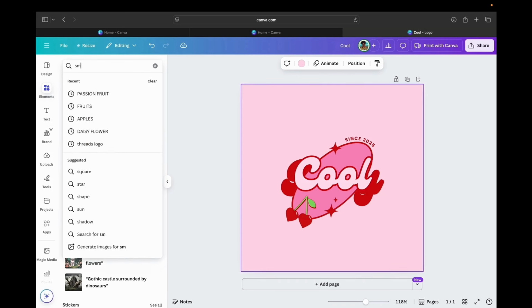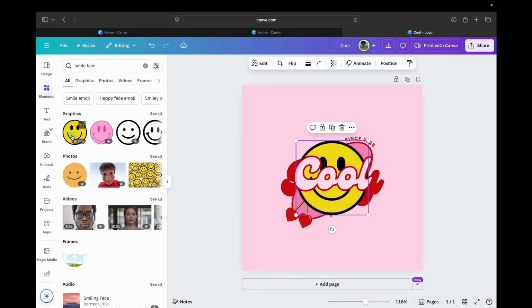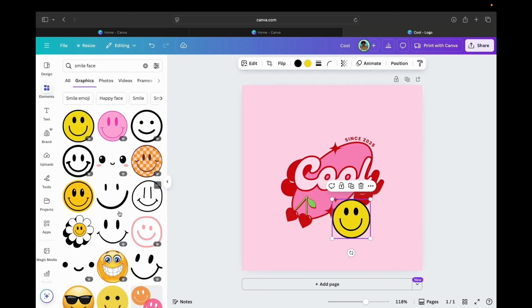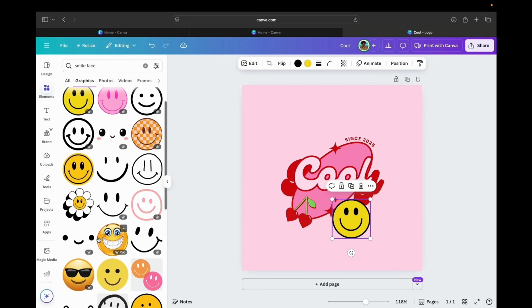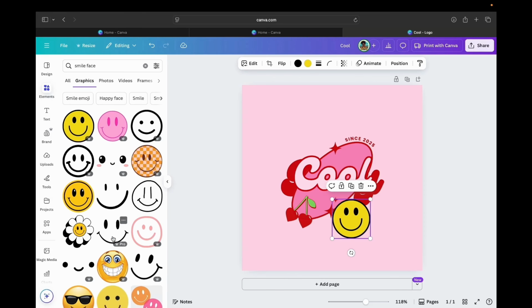Maybe let's put a smiley face and see what Canva gives us. Of course, these ones with the crown sign are Pro, but if you go to All, you can find different smiley faces without a crown, which come with the free plan, so you're free to use them. But if you want a cooler one, like these, they have a crown, so they are Pro. And again, you can try the Pro plan free for 30 days, and I'm going to leave the link down below in my description.